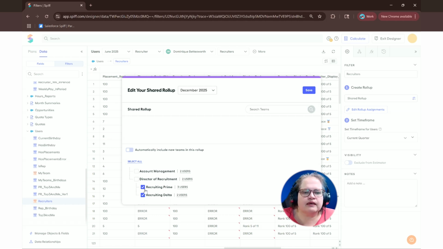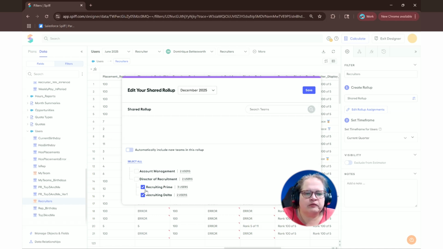There are some fancier ways to do this, where you can assign these in a more automated way. If you want me to show you some of the automated tricks for working with larger teams and doing some automated assignments that aren't using these automated roll-ups, let me know in the comments and I will do those, but those are a lot more advanced than using the shared built-in things.